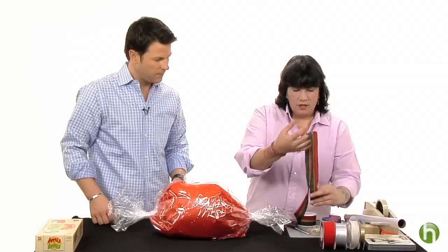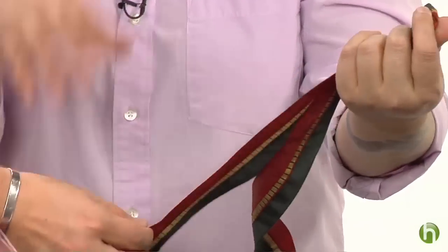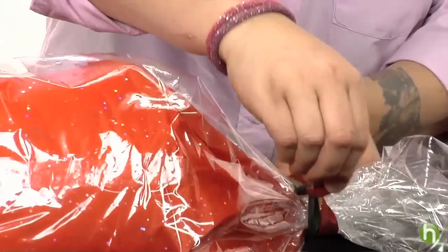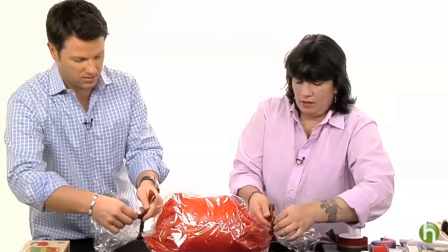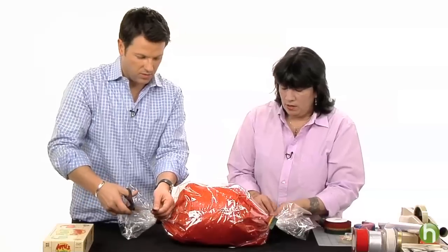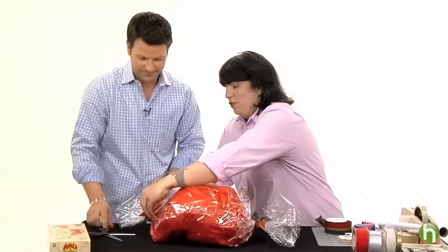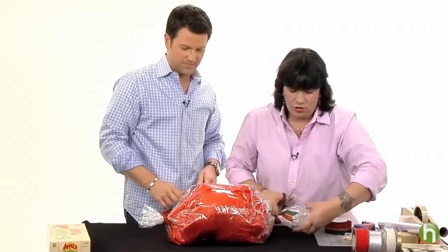We're going to take two equal pieces of ribbon. This is wired ribbon — it's got just a little thin wire in it, so it'll have a nice shape and form. I'm going to cut two pieces about 12 inches. Take that and tie it there — just cross it, like you'd tie a shoelace. Cut the ends at an angle, away from yourself. When you open it up, you have your little element of surprise, and you can bunch it out because of the wire. I'll trim my ends so it'll be neat and clean.